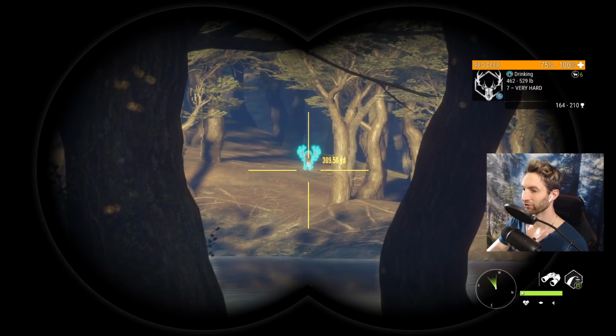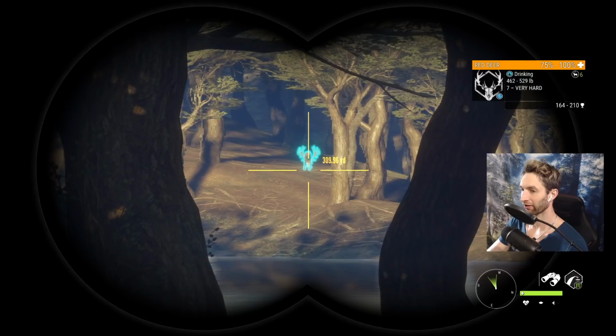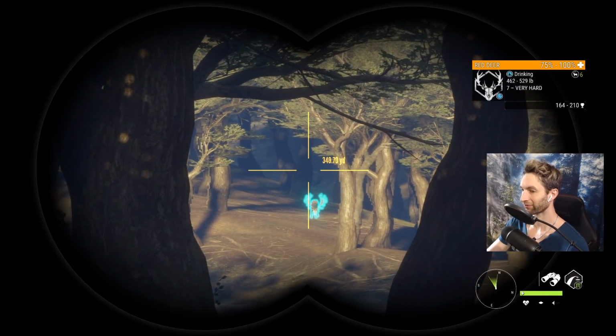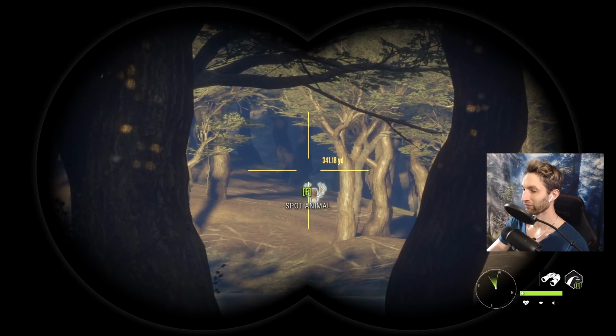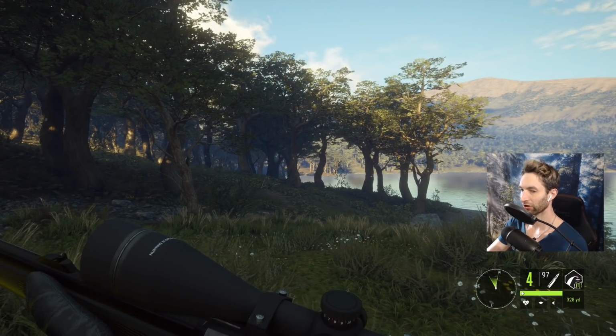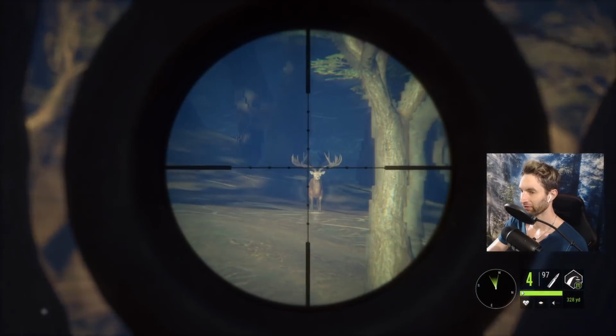Alright, so here's what I think we want to do. We want to actually try and take a perfect hard shot on this stag here with the 30-06 at about 320 yards, and our giant mythical is actually right behind. If you look closely, you can actually see his rack sticking out right there. That's the one we want to try and get after this. So let's see if we can't take a perfect 320 yard shot with the 30-06.